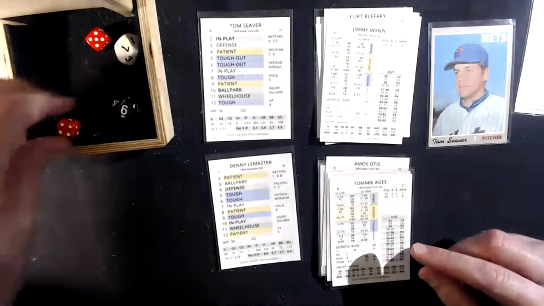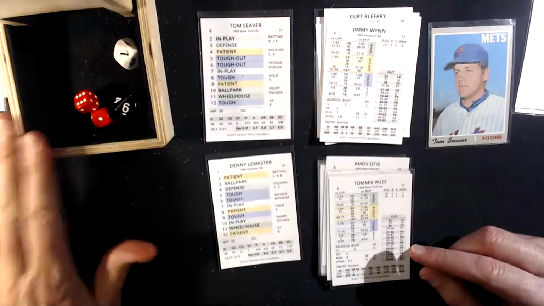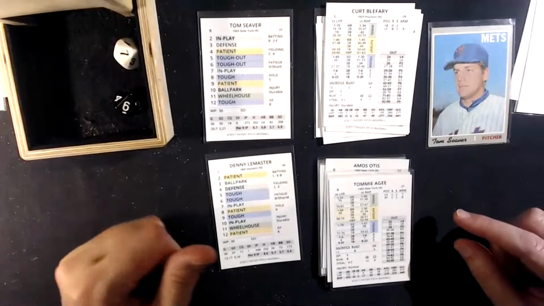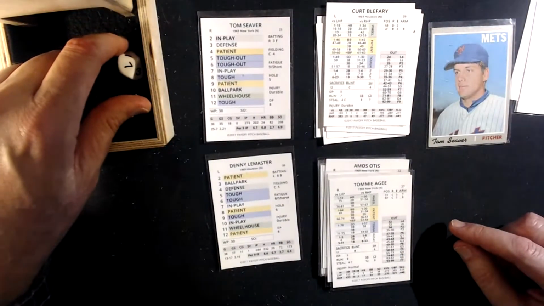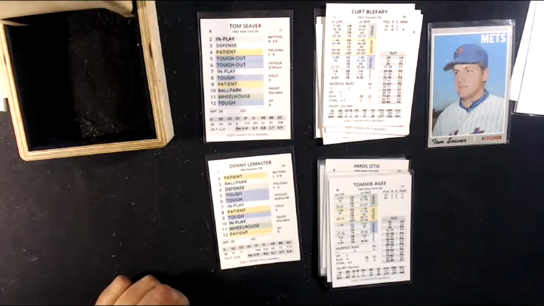And he may steal as well, because he's a 23 stolen base guy. We're looking for, we don't get it. We're looking for a 4 or less for the lead. All right, so let's see. Let's get Wynn to first base.